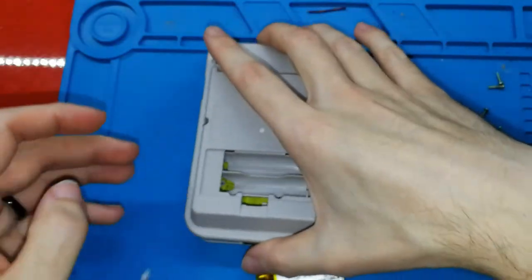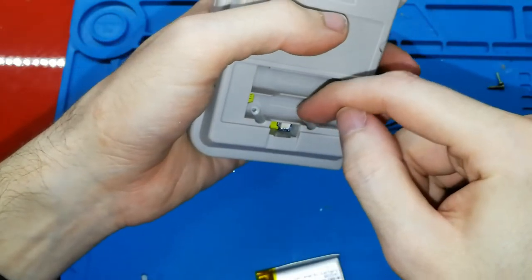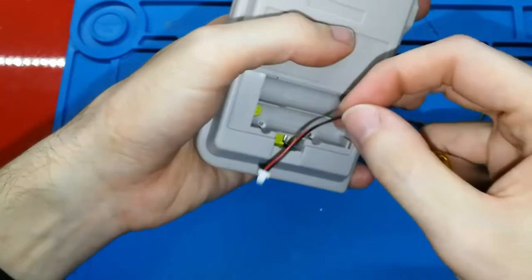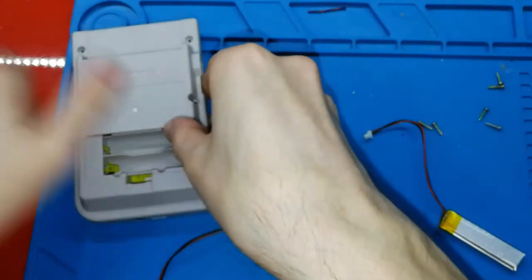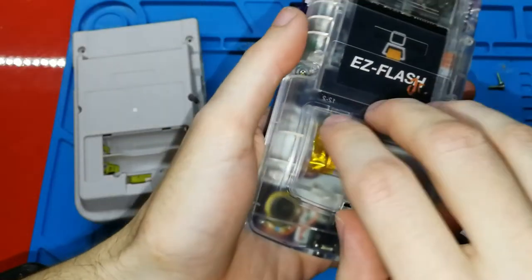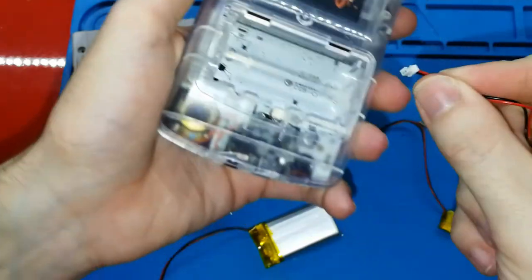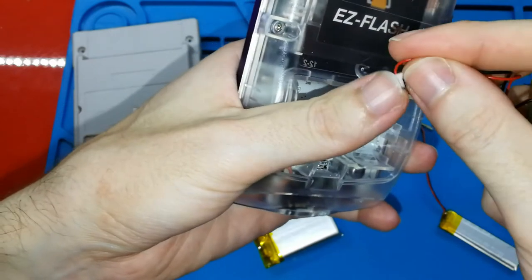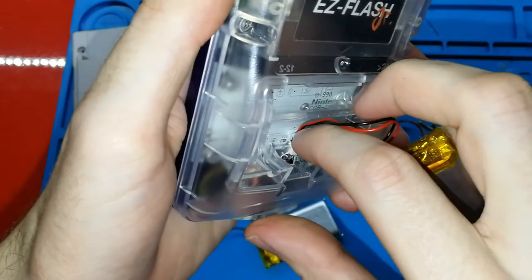When you close this, you can see the connector here. That means if you want to be able to connect and disconnect without opening the shell, you need to make a cut here. It's like my Game Boy Pocket, no, sorry, Game Boy Color that I have here. I can connect and I can disconnect. Why? Because I cut the plastic enough for doing this. Sorry, it's difficult to put.